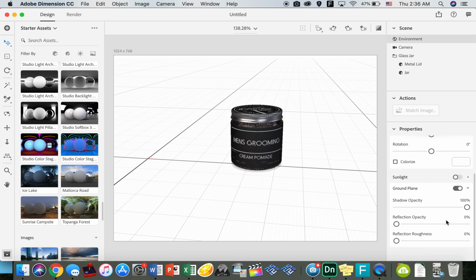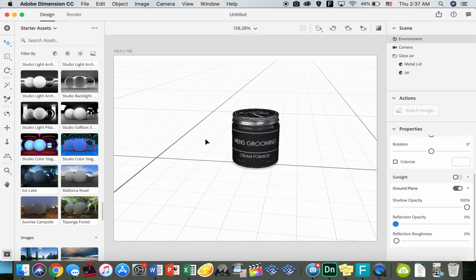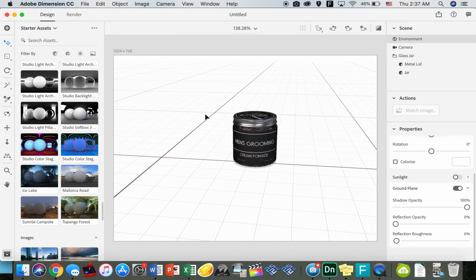So open our ground plane right here. It normally has a shadow, which I could leave. If you want to have like a reflection in the ground, you can actually set that here as well, but we're gonna leave that. And now we're just gonna scroll back, move things into place.